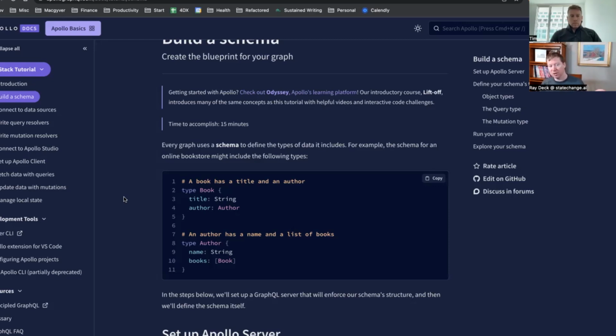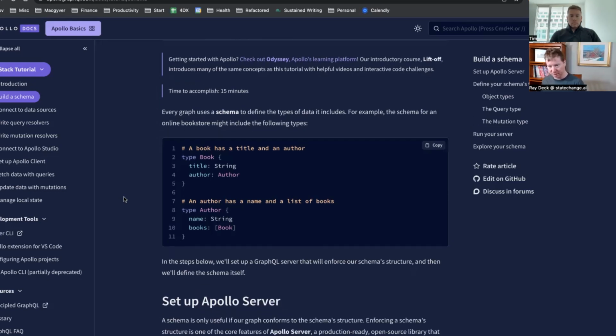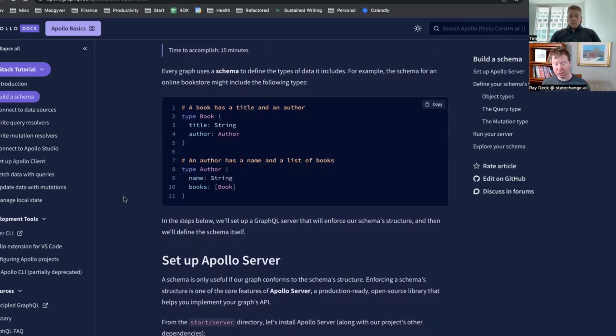And you don't have to know in advance all the ways people would use your system, as long as you have your types in what's called your schema set up. That's a standard. And that's a standard that Facebook kicked off. But that standard is only as useful as the software that supports it. And you're going to need software on two sides of the house, right? You need software on the client side that has responsibility for figuring out how to compose that query and also how to get the data on the other side. And you're going to need software on the server side that can receive these queries, service them, and send back whatever the information is you're looking for, and also taking on the actions.